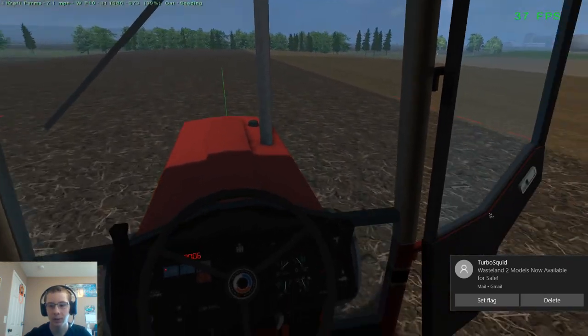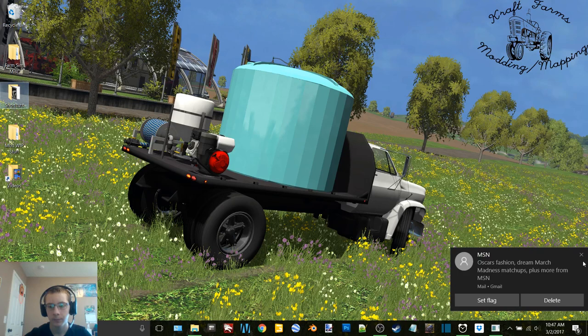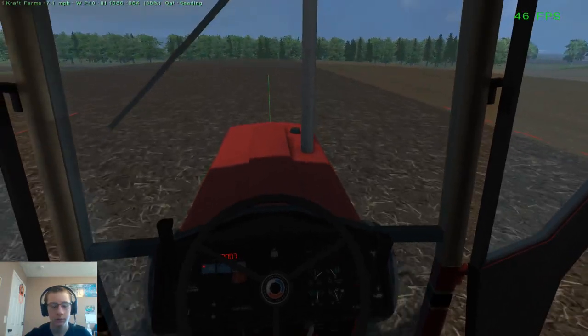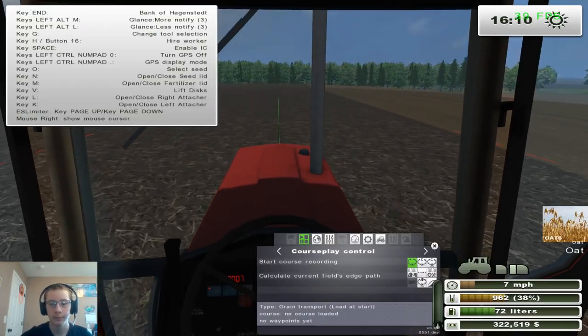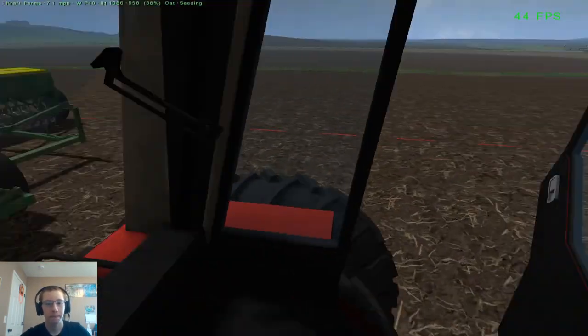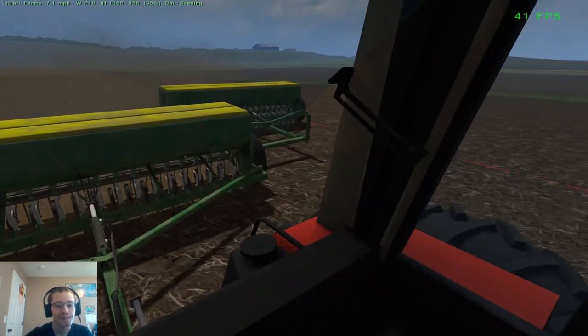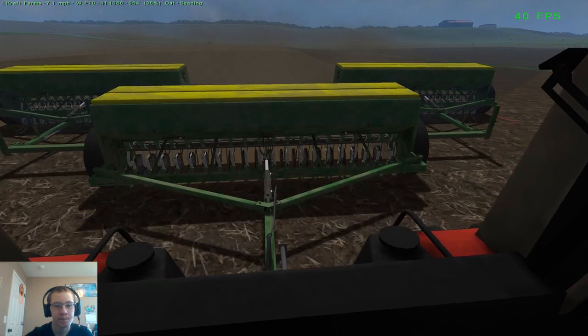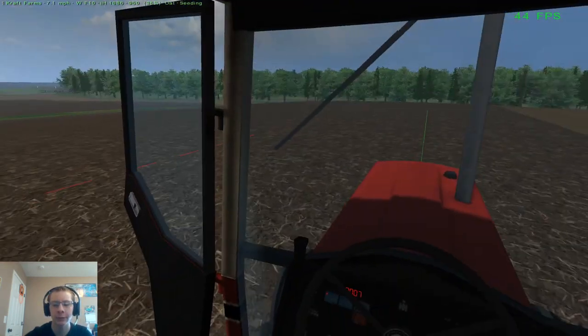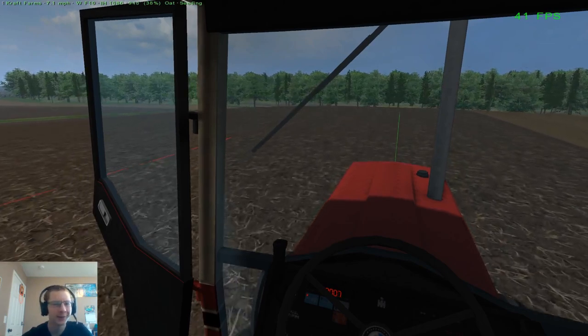Wasteland 2 models? Okay, I really don't care. Okay, go the heck away. That's annoying. It really doesn't bother me what models are on sale now.